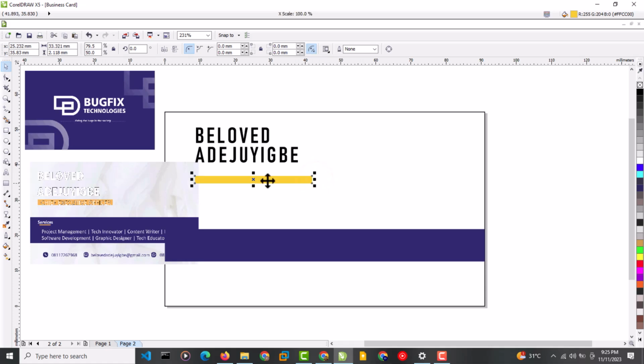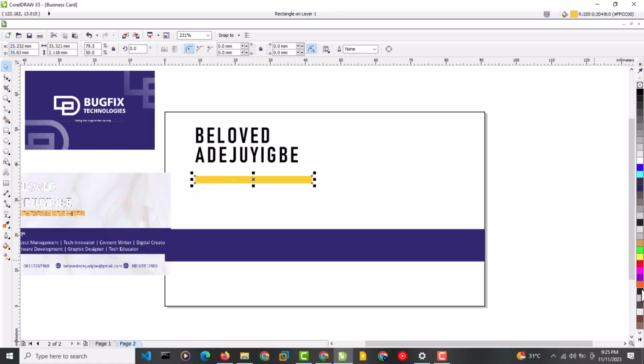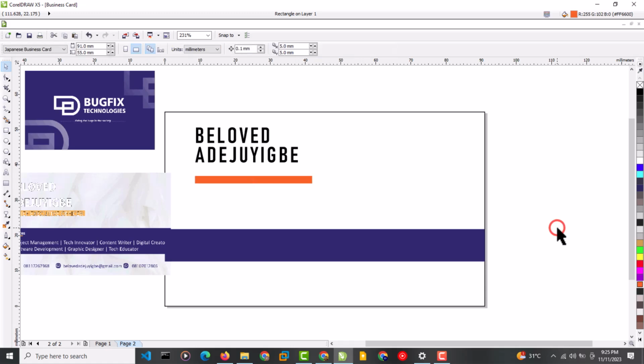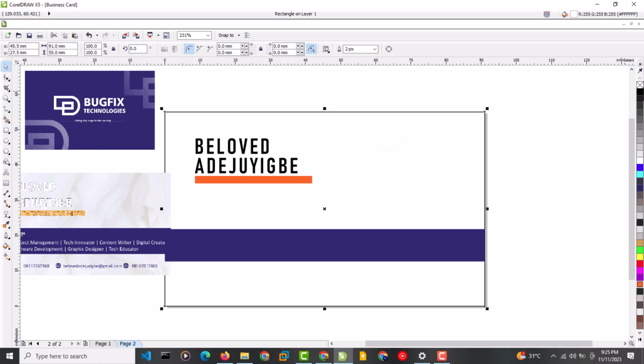Okay, let's leave it something like this, and we are going to have all these other things listed here. So we have something like this already. We can use a complete orange color, so we are not going to be having issues with that. Then I have this name written, and I'll bring it here. And I'm going to remove the outline of this main background. I'm going to double click this place, and I remove the outline.